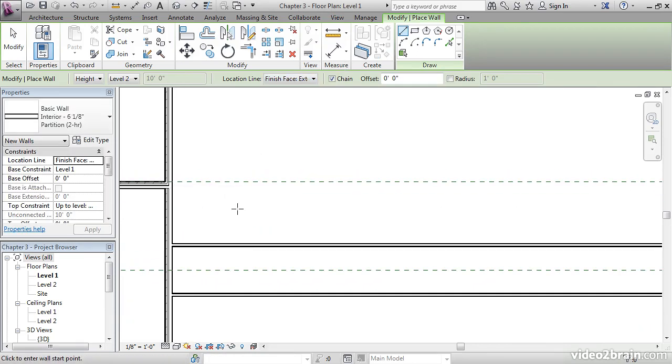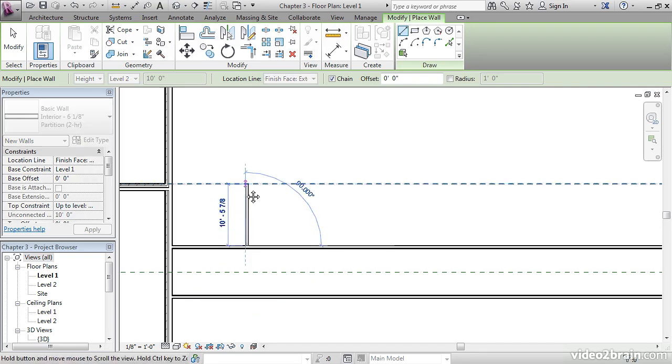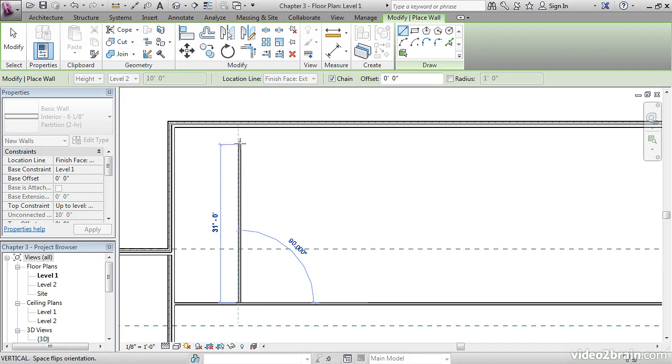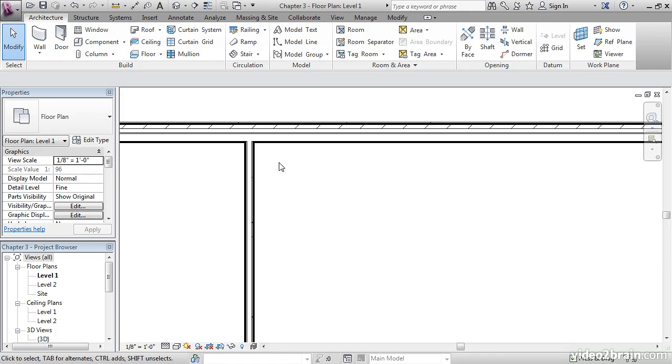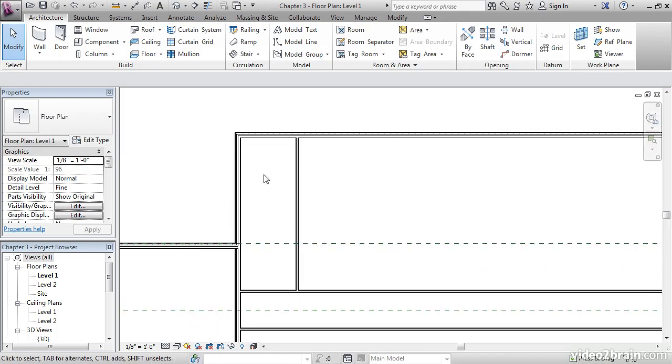I'm going to zoom into this wall here, and once I put my cursor on top of it, you'll see that I get a little temporary tooltip that shows up. I'm going to move over till it says 12 feet, and I'm going to pick this wall right here. And if we move straight up north, we're going to come up and just butt right into this wall. Once you see that you're intersected with the wall, go ahead and pick a point. Hit escape a couple times, and we're all set.